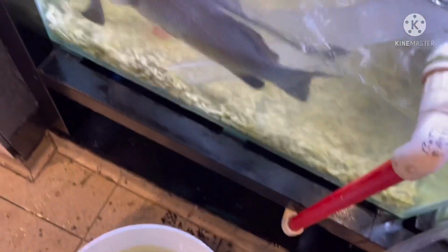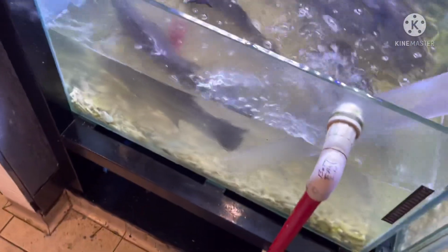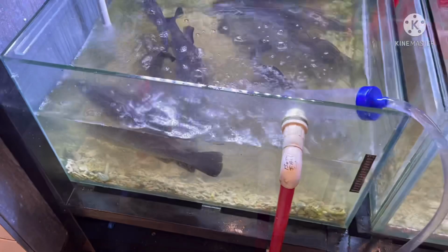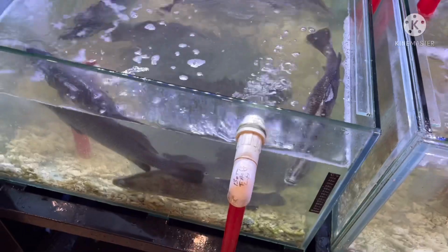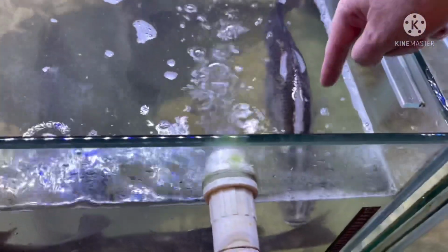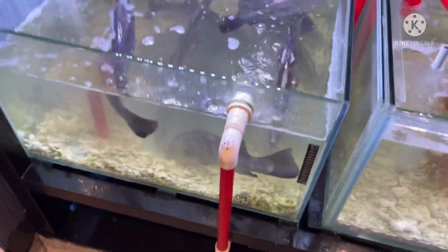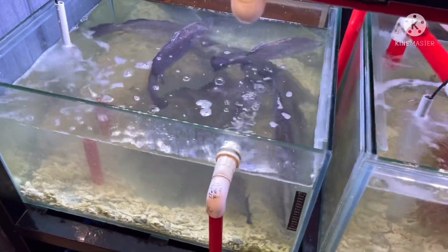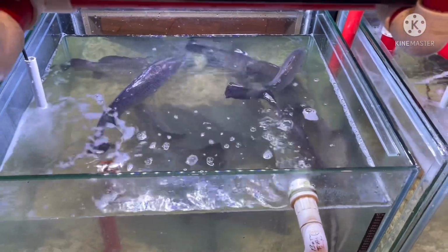It's good to stir up the bottom every time to get all the crap out of the bottom. Puts a lot more value into the water change, because you don't want to just take the good water off the top. So I just increased the amount of salt by adding a bit of salt water into these guys. They did freak out a little bit, and that might be because they've got a few sores and stuff on them, and the salt would definitely help to heal that, but it might be a minor bit of discomfort, even though it's very good for them. They're settling down nicely now, but a bit of salt really helps barramundi.